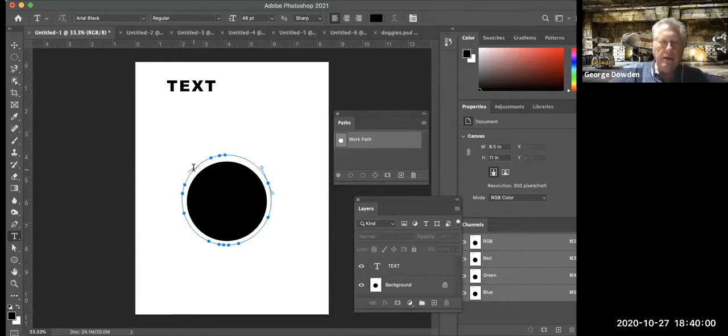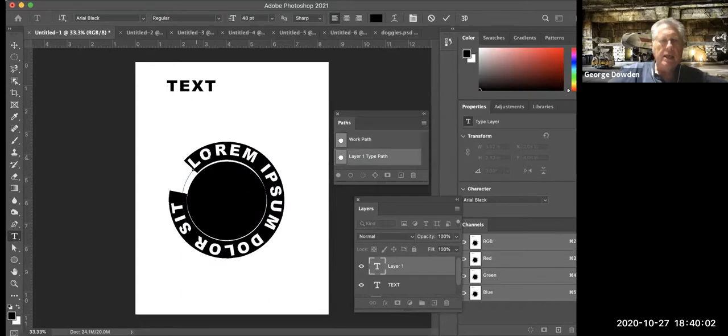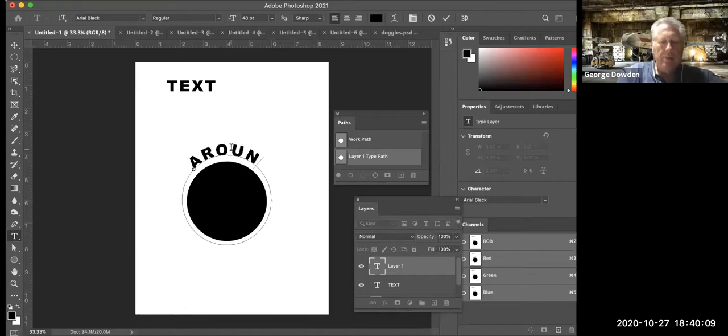So I'm going to click, and you'll see that it has put placeholder text on there. So if I type around the circle, my text is going to go around that path that I made. And you can see that it's layer 1 type path.